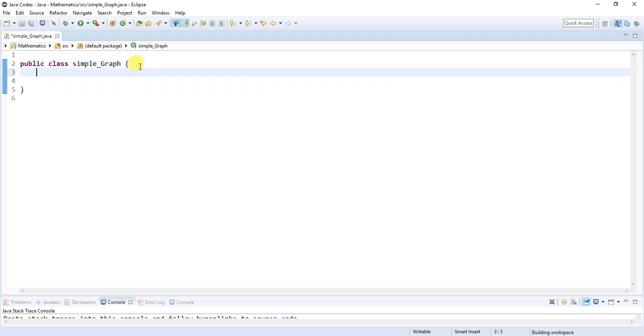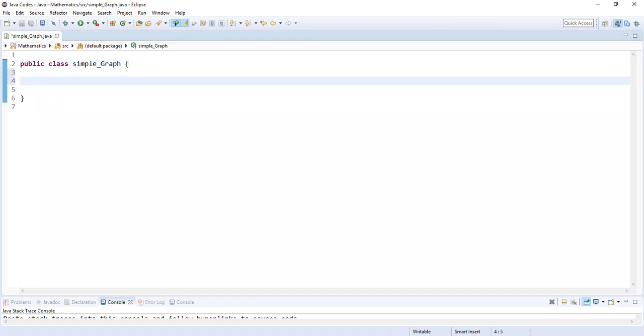Hello everyone, today I want to do something interesting. I want to do a simple graph. It's going to extend JPanel and it's going to have a frame. It's going to have line color, point color, grid color. I'm going to have the X and Y scale, and I'm going to use the paint graphics too. I'm going to use Graphics2D, and I hope you do enjoy.